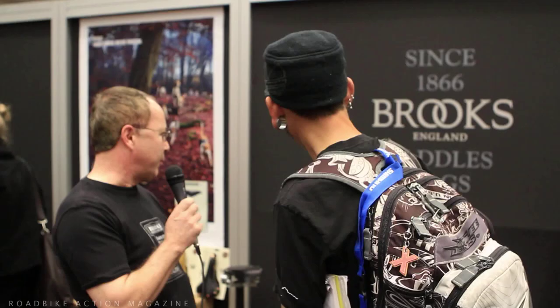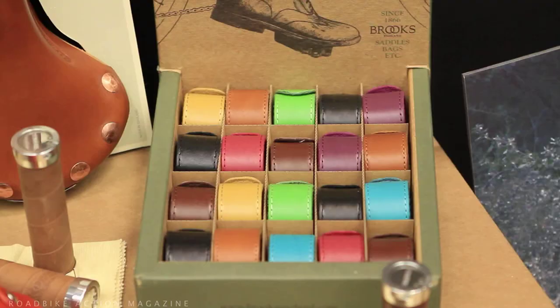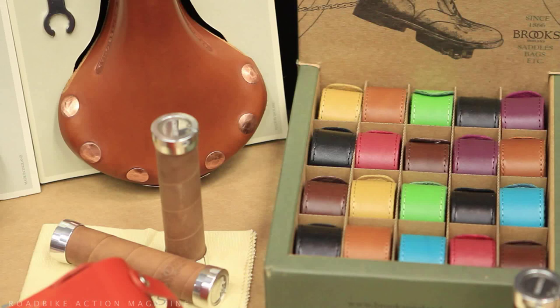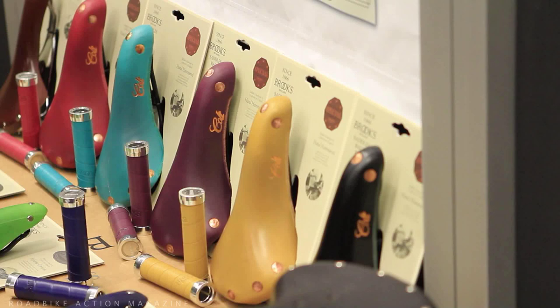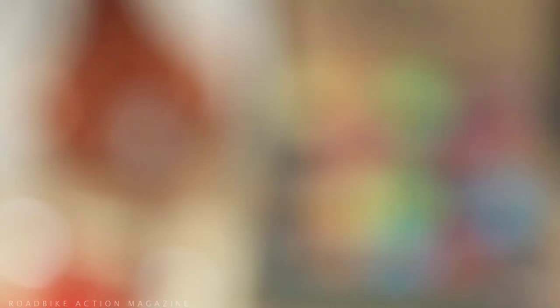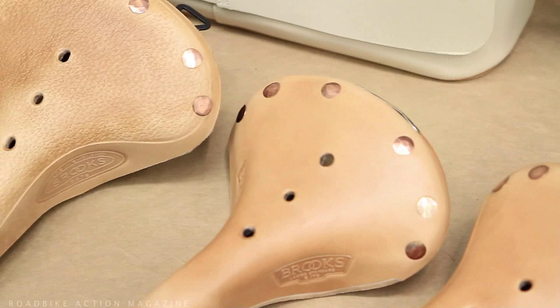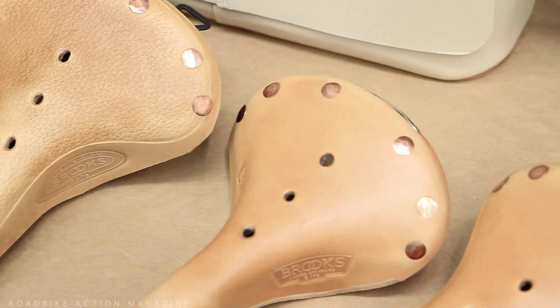Now we're over at the Brooks booth, and when you talk about handmade bicycle products, Brooks saddles have been made in Birmingham, England since 1866. We're still manufacturing Brooks saddles in the same old traditional way that we've made them over the past 100 years or so. We hand-beat the copper rivets down, as you can see, which is still individually done by hand — a different craftsman hammers and beats down each rivet one by one. We're still using leather products, and it's a really comfortable saddle for riding. The leather molds into the shape of the rider, and we only use a specified piece of leather from a certain part of the animal. That's the keystone of owning a Brooks: you take good care of it, give it a bit of TLC, and it will last you for many, many years.